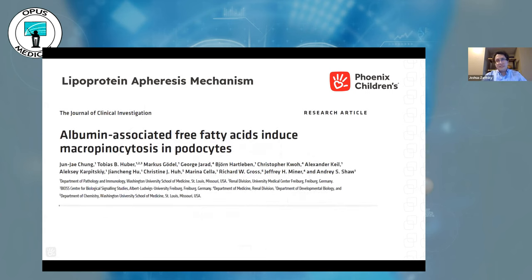One of the things I've been interested in is this idea that maybe the elevated lipids that we see and honestly largely ignore for FSGS and other forms of nephrotic syndrome are part of the pathogenesis of the disease. And one of the links there is this idea that, recently it was discovered that elevated levels of triglyceride... were able to figure out why there's elevated levels of triglycerides in FSGS and nephrotic syndrome. And I'll just point to this paper here.